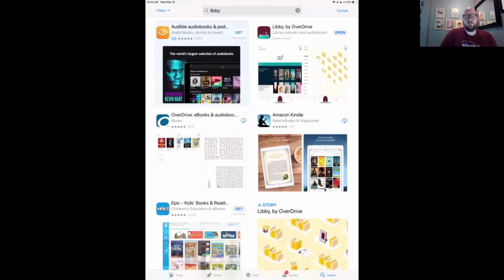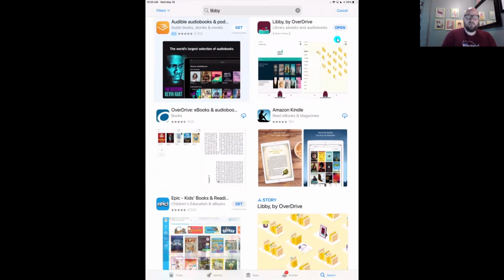Because when we search for Libby, she's usually the first result that pops up. Second, if there's an ad, but no, you're looking for Libby by Overdrive. So we see that maroon app icon with Libby reading her book. Now you'll notice on my screen it says open. I already have Libby downloaded on my device. But if you are on an Apple device, it will say get. If you're on an Android, it will say install. So tap either get or install and follow the instructions on screen to let that app download before we can get signed in. Once again, Libby is completely free.